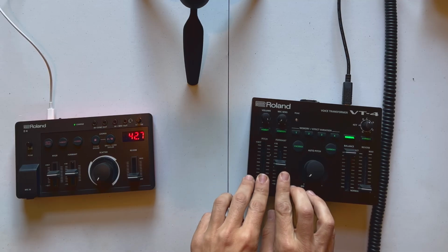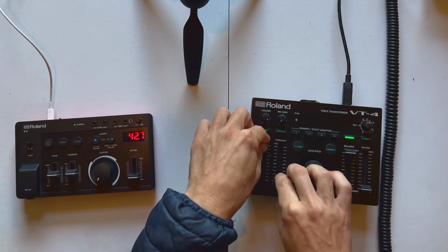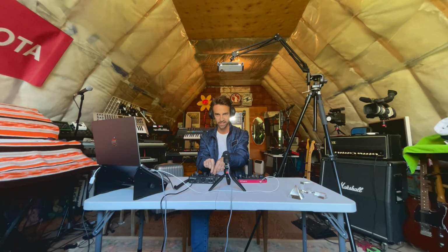Now, as far as extreme examples of sounds go, we can drop the pitch and bring the formant all the way up, and that just sounds like a weird little robot alien. Or we can bring the pitch all the way up and formant all the way down. And this is the VT-4, one of its most extremes.